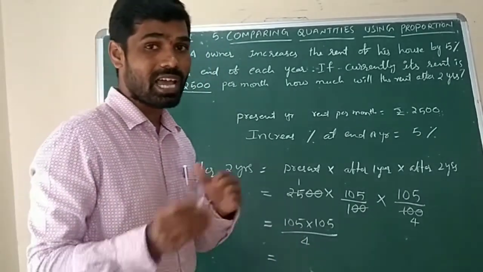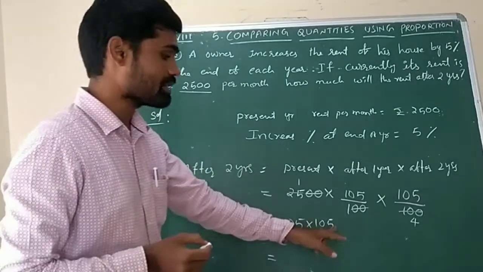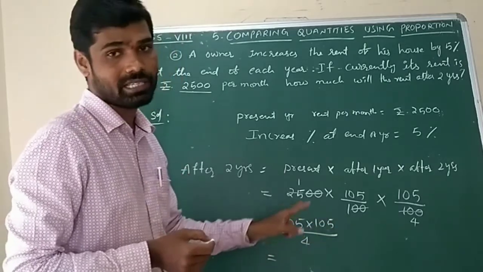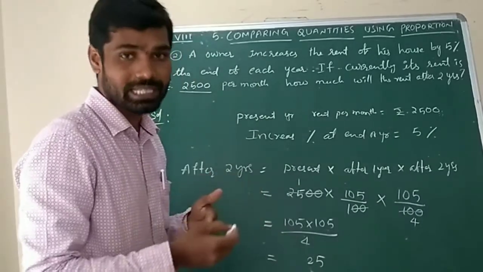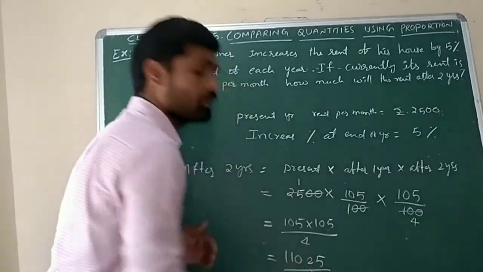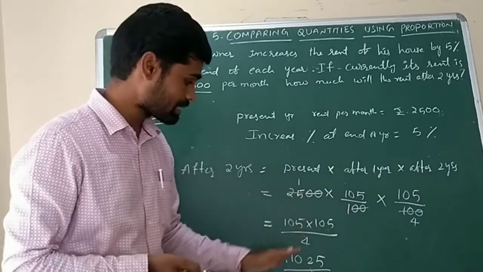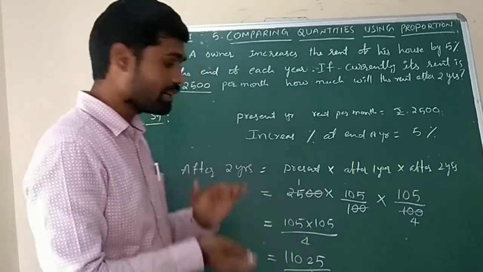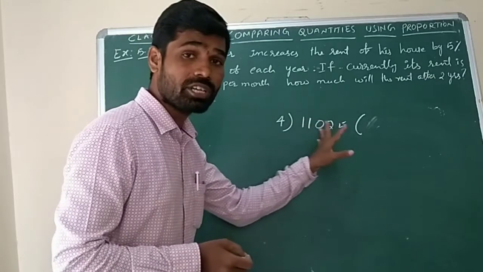In the previous sessions I explained the simple way of multiplication. In the units place, 5 and 5, and the bases are the same. So 5 plus 5 is 10, bases are the same. Therefore 5 fives are 25, and the next number is 11. So 10 into 11 is 110, and the result is 11,025 by 4. You can watch my previous videos on how to do 2-digit multiplication, then you will understand. If we divide 11,025 by 4, we will get the answer. Right, let us divide 11,025 by 4.